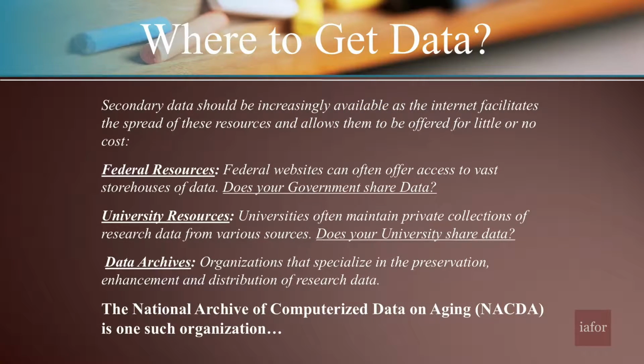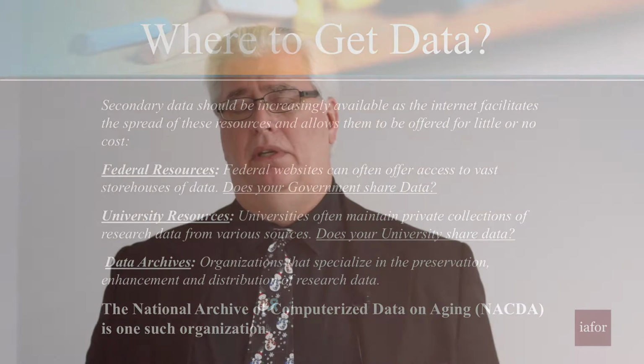There's a number of places, regardless of where you are, where you can get data. Federal resources: most governments will at least sell you their data, if not give it away for free. University: your university may be a rich and untapped resource for research data. It's often amazing to find out what is available at a local university in their government documents rooms, in their research areas, the sociology department, various places. You have to ask, you have to look, but quite often you can find very useful things.